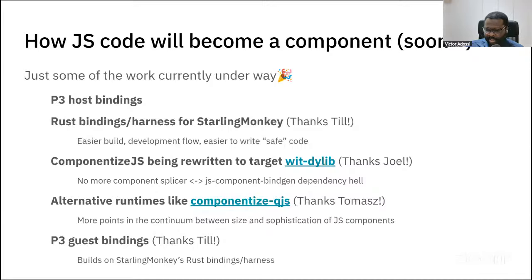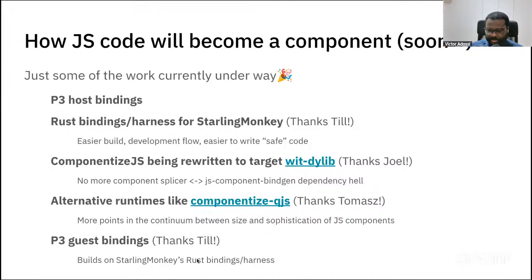Along with that, we've got work ongoing, and a lot of this is exploratory but extremely promising, for alternative runtimes like componentized QJS. So this is QuickJS, specifically QuickJS New Generation, which is the community project that sprung up around Fabrice Bellard's original QuickJS project. That exploration is a combination of dylib and this QuickJS New Generation project, to see what it would look like to build a componentized JS that is not dependent on StarlingMonkey in particular, but uses a different JavaScript engine on the guest side, right? So on the component side.